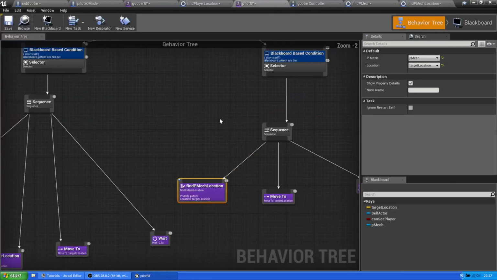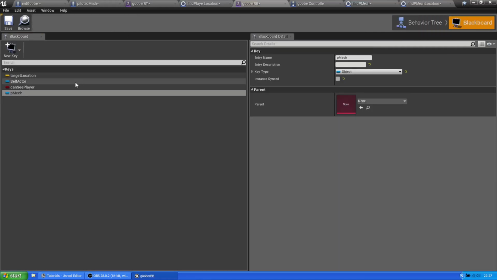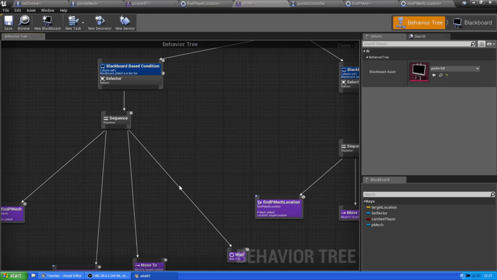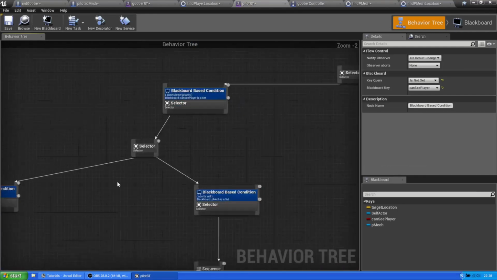Now, quick important side notes for both find pmech location and in general for all of these custom tasks that you're going to make, and for all tasks actually: please, I beg you, be careful what keys, what variables from your blackboard, you put. If you mess them up by just one thing, then the whole thing can go out of whack and not work at all. So please be careful.